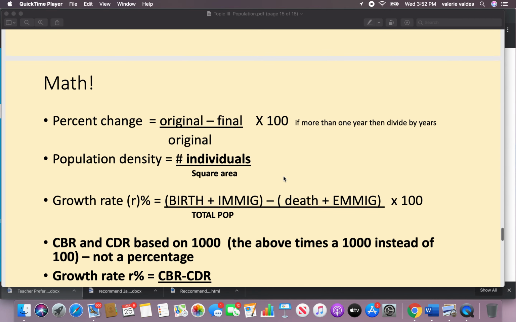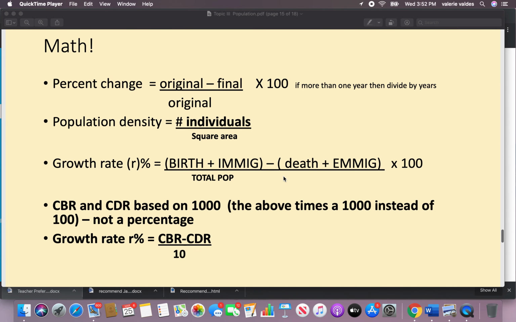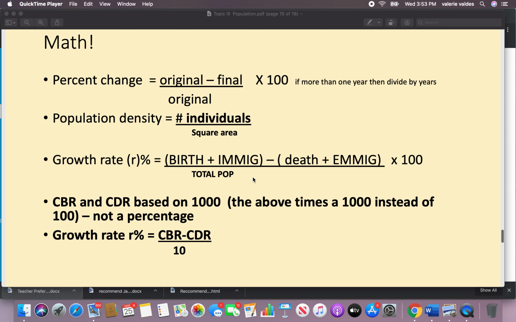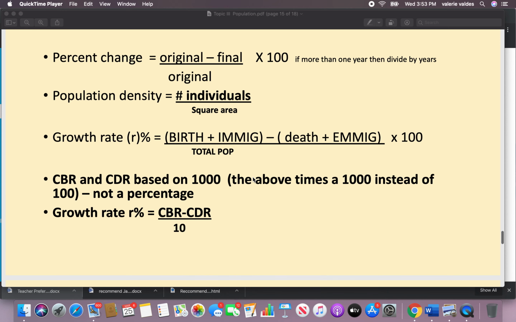Make sure you know some math. And so remember, you will not be given any kind of math sheet, so you need to memorize these formulas. And even though our AP exam this year will be FRQ style, that does not mean you can't have math in there. And so chances are you could easily have these as one of the problems. So make sure you're able to calculate all of these population equations.